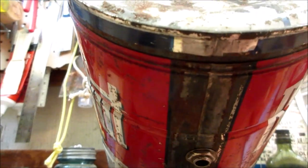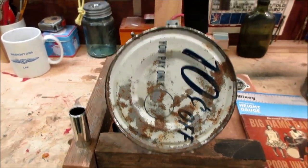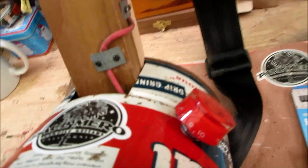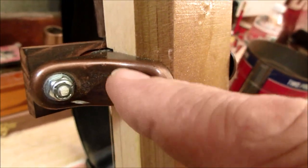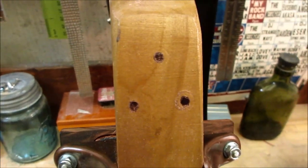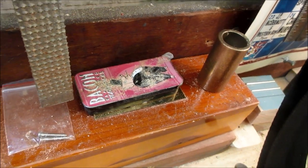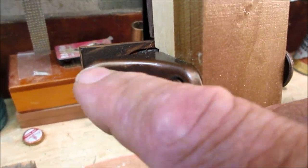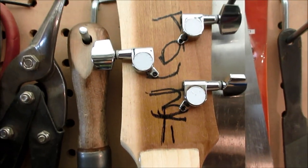Now let's look at the back side. I put the jack right here in the middle, up about in the center of the can in the middle of this reinforced strip - that way it's solid and it weighs out well. I put the lid of the can on the bottom - it keeps everything in there. There's the volume control. A little more detail on the wiring - I use these corner brackets that screw right into the neck. There's my reinforcement dowels colored with a cherry color wood. There's a Charlie Patton era buffalo nickel, and going up to the top there is Tammy's signature.